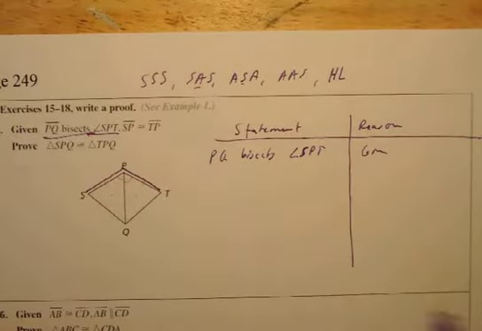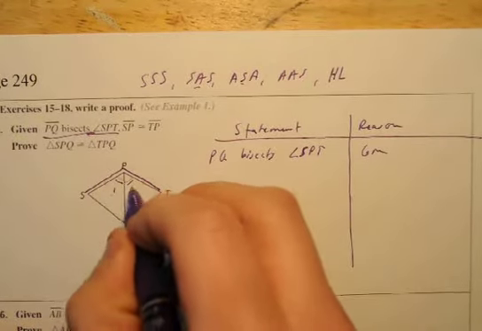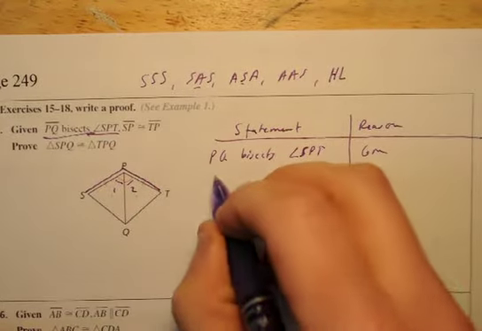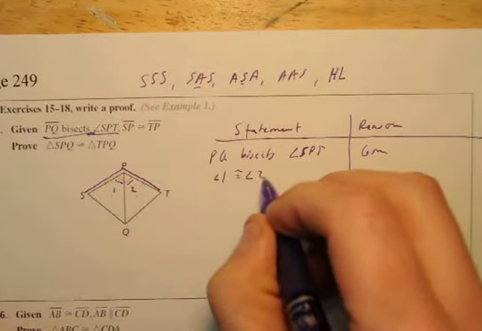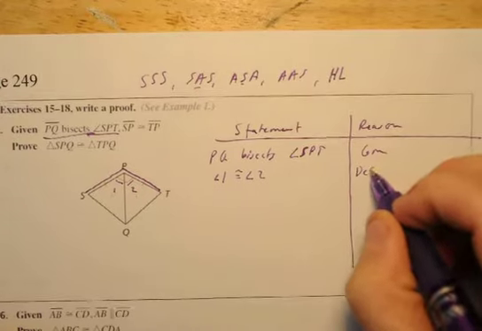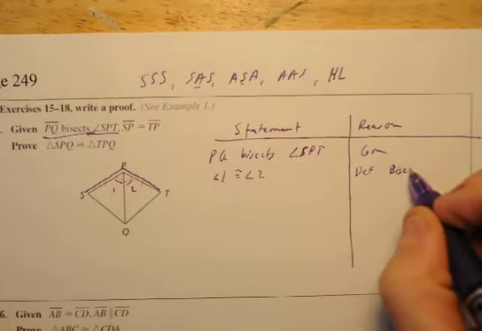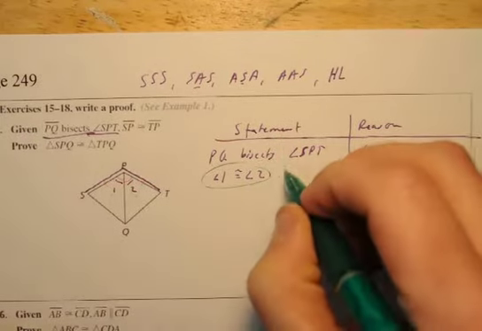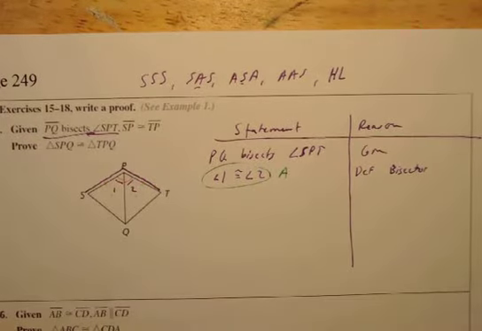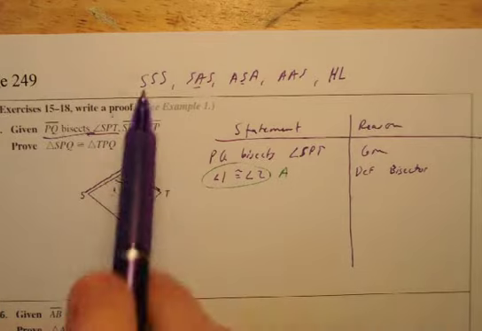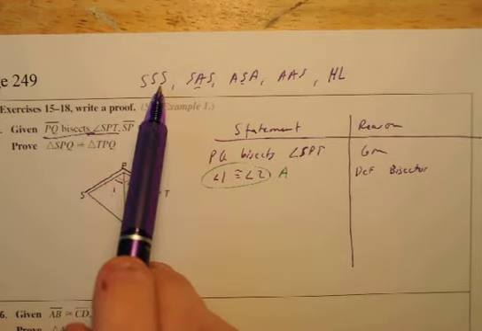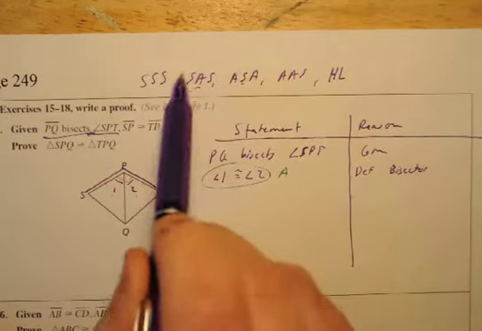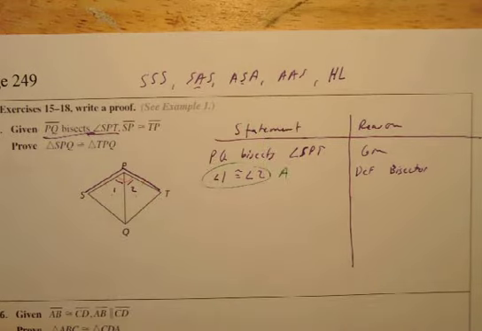Now because of that, that means that this angle is congruent to that angle. I'm going to call it angle 1 and 2. Angle 1 is now congruent to angle 2 because of the definition of a bisector. Alright, so that represents a set of angles. That's an A. So more than likely we're not using side, side, side. We're going to use one of these. Alright, let's see what other evidence they got.